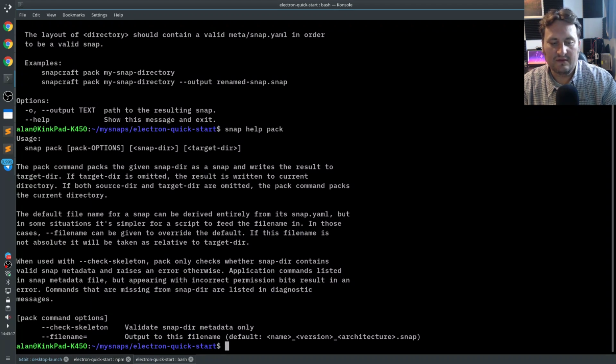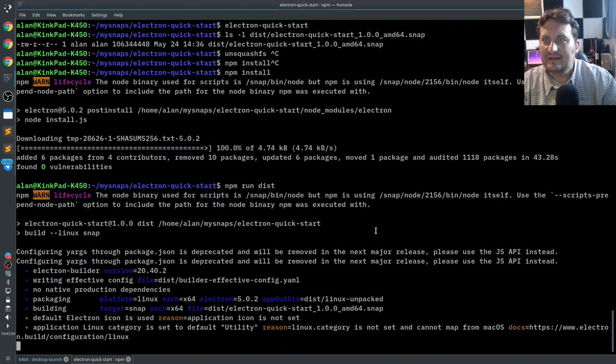Yes. Interesting. Good. Okay, so that's good to know. Does snapcraft pack use snap pack under the covers? Okay, so we could use either.